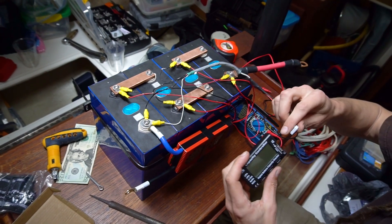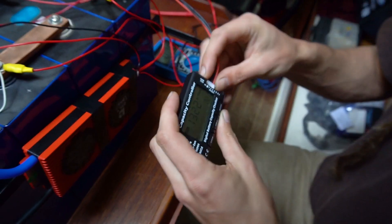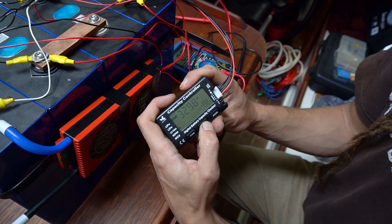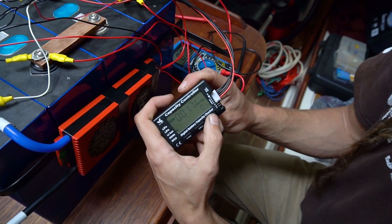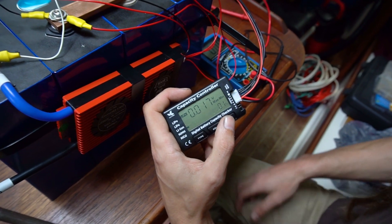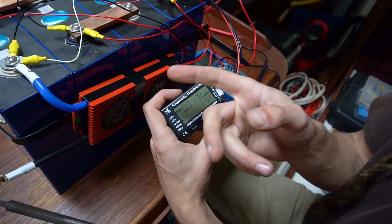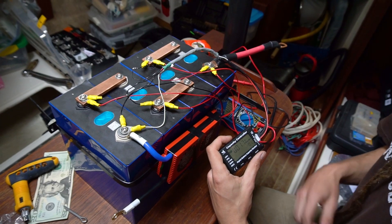I'm also hooking up this little device so we can see what all the cells are doing. The negative is all the way at the end. We've got 13.22 volts — a little off from the other reading but not too bad. Going through each cell: 3.30, 3.31, 3.29, and 3.31. Everything is within reason. You can also check the difference between the highest and lowest voltage cell. Our cells when I first got them had one cell about 0.05 volts off the others — a little off but it works fine.